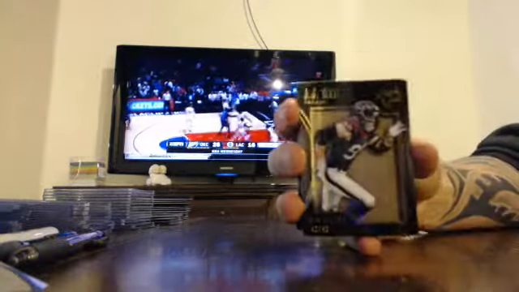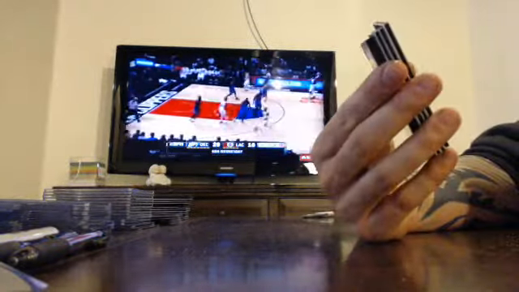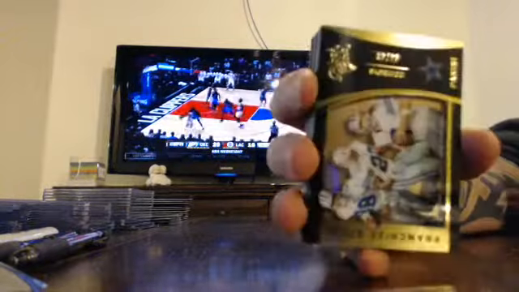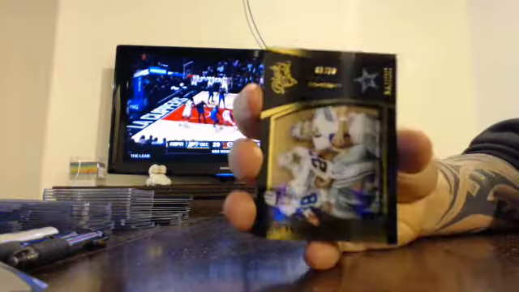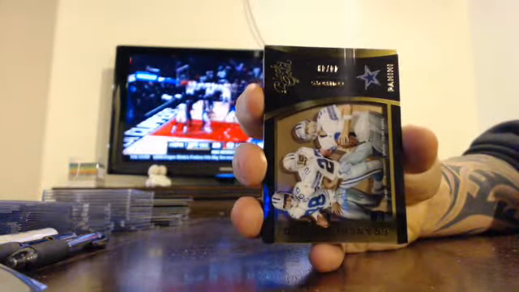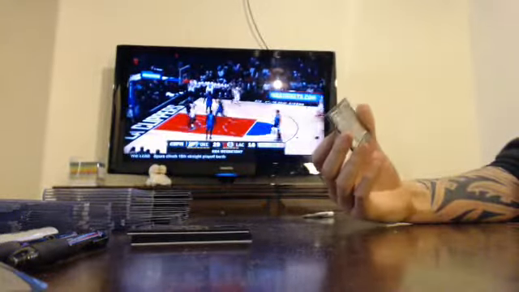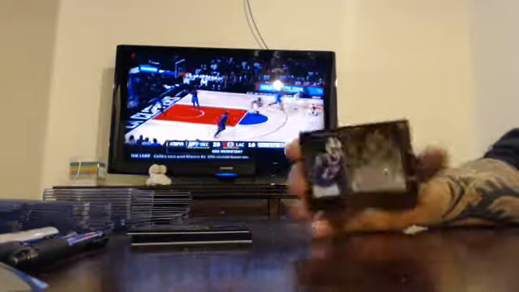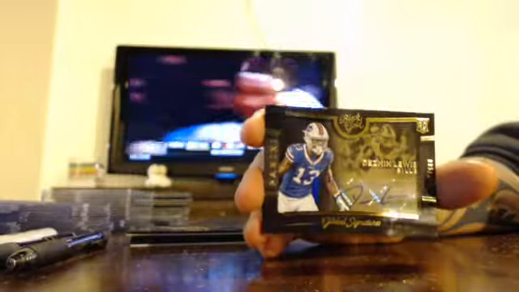Got number 2/49 Texans, J.J. Watt to 49. Got a number 2/49 for the Cowboys. Irvin, Emmitt, Tony Romo. Michael Irvin, Emmitt Smith, Tony Romo. Shadow Box Auto, number 2/149 Buffalo's Desmond Lewis. Desmond Lewis, Buffalo Bills.